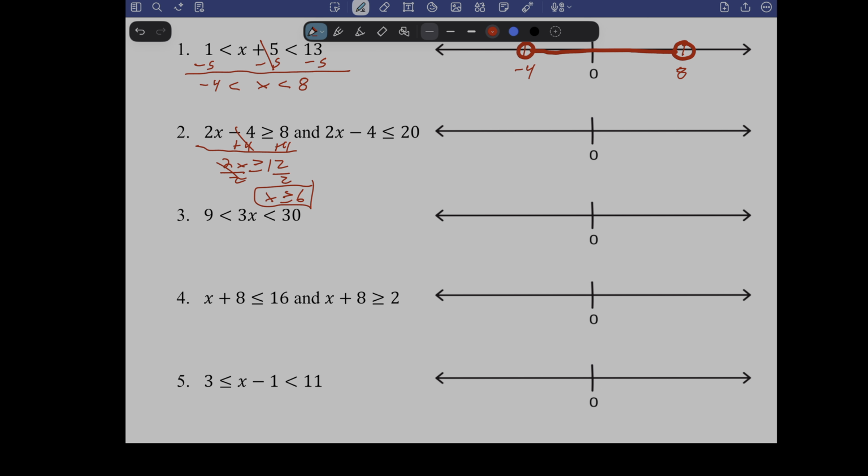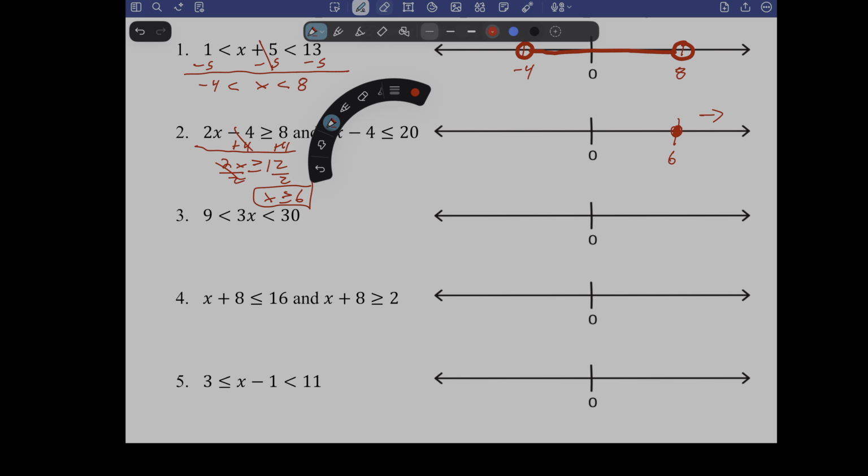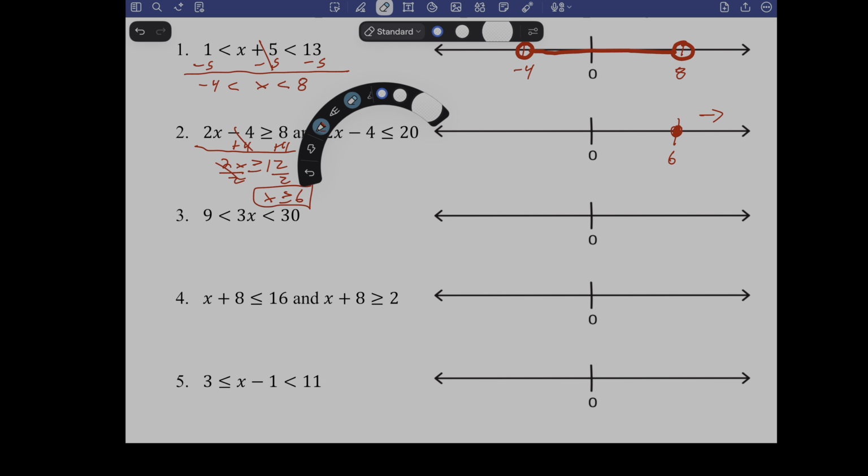So I want to find a 6, so I'm just going to call that 6, right? That needs to be a dot, which that's going to erase. So let me draw a dot and then a line. And I know my answer, x's have to be greater, so I'm going to want to go that way with it, right? Okay, now let's do the other one. Sorry about that. I'm in the wrong buttons.